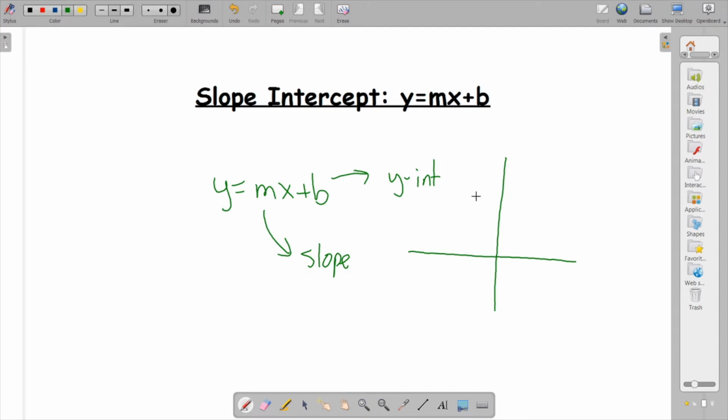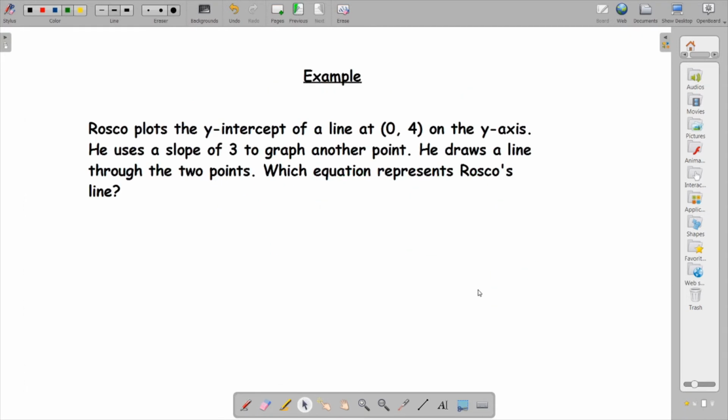So if I had a graph like this, if I had a linear function, your y-intercept would be right here, whatever that value is. And that value was when x equals 0. So it's an easy way to find your y-intercept. If you can plug in a 0 for x, you can get your y-intercept. Alright, let's go ahead and try a couple example problems.